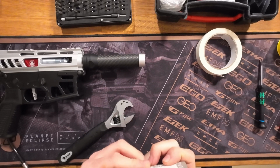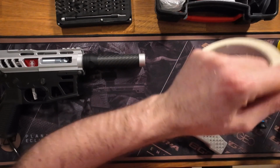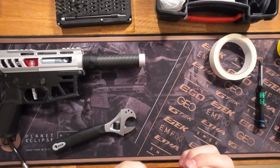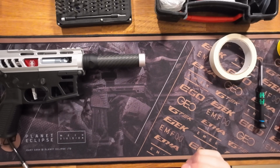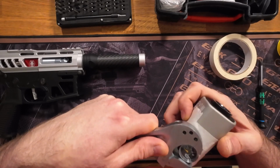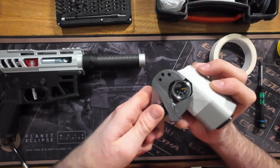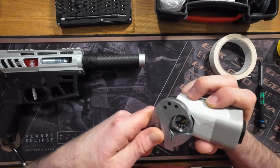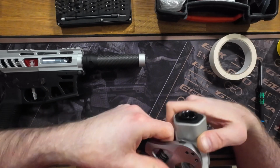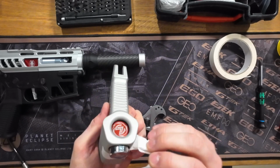So that should, maybe just do one more little piece to protect it. You know, might get scratched on the field, but I'd prefer if it didn't get scratched here while we're building it. Not the best wrench for this. But it's getting the job done. Yeah, that looks pretty good. So that is the reg installed.